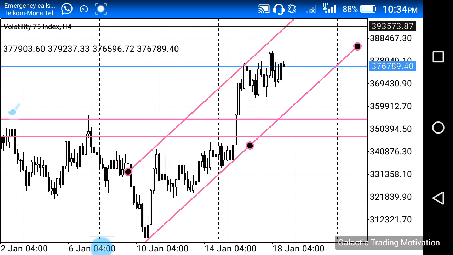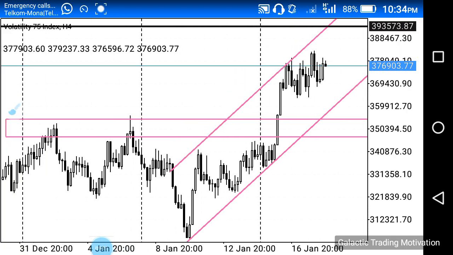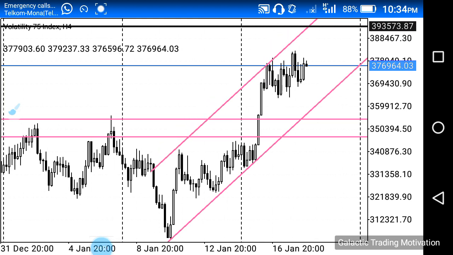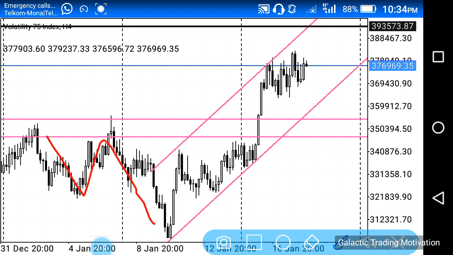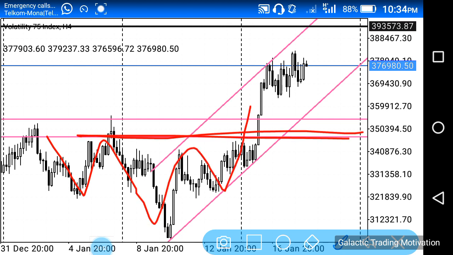Remember, guys, we have that inverted head and shoulders pattern with a neckline at that level. As much as we have that, can you also see that we have what seems to be an opposing structure in the form of an M formation at that point, which also has a neckline at that level, right? I know that a lot of people, as we speak, have been selling at this point.